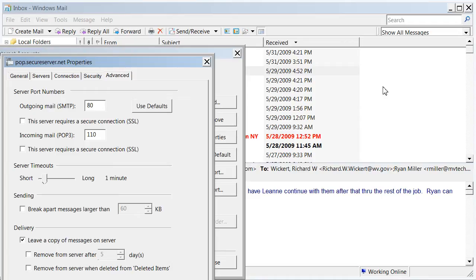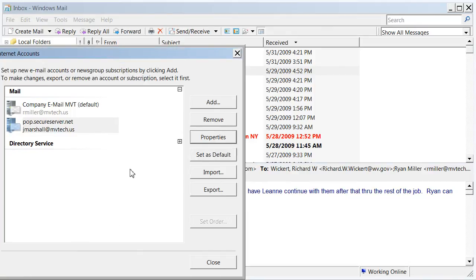So I leave that checked, so if I'm out and don't have my PC with me or my laptop or whatever, I can go out and check my web mail through my phone or whatever I want to do. So anyway, I would check this, and I wouldn't set this up. Just keep your messages cleaned up after you're done reading them. If you don't have anything very important on there, something you don't need to keep, just make sure you delete it. Once you delete it here, it'll also delete it off the web server as well. So those are the settings that you need to make sure, and they're under the Advanced tab. And basically that's it. Your email should work.